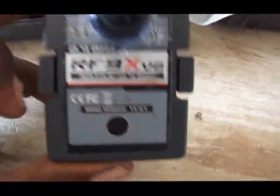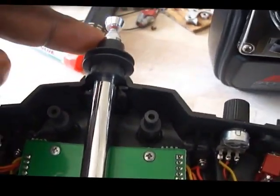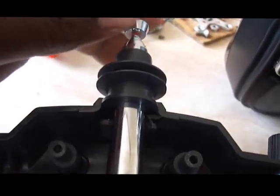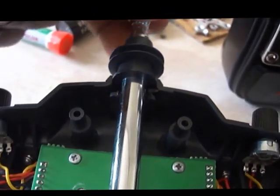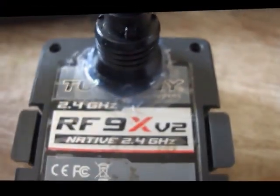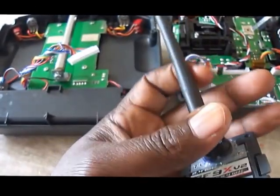One obvious mod you can see straight off is that I removed the antenna that's normally attached to the top of the Trinity 9X and connected it to the back of the module. All I did was release the antenna, open up the module, remove the coaxial cable at the back, and did the necessary disassembly to liberate the antenna at the top. I drilled a hole, cut it to size, and basically hot-glued it on the back — so you can see it still swivels and I get the movement I need.